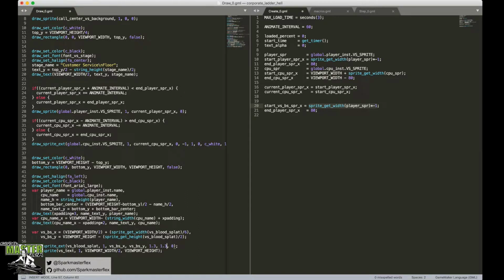Oh, I'm sorry. I'm thinking ahead to the verse thing. Our scale is going to be the same for the blood splat. We're just going to bring it in. So the next one is our color. This is what it blends with the sprite, and it looked like c_white didn't alter our stuff last time, so we're going to keep it that. And then our alpha. So alpha is going to be a variable that we set.